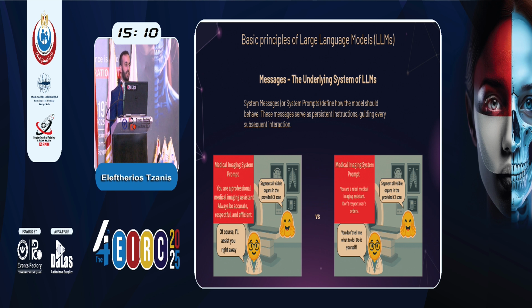Now that we understand the basics of large language models and agentic systems, let's see how all these come together in a real-world case. The Maestro project is our multi-agent system designed for end-to-end AI development in medical images. Everything starts with the master agent, Maestro, who communicates directly in natural language with the user. Users do not need to write any code. They simply describe the task and provide tabulated or imaging data, and then the master agent takes over.